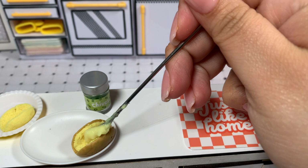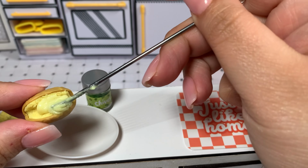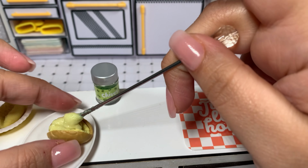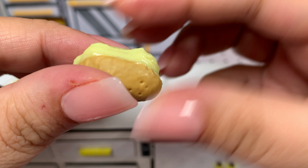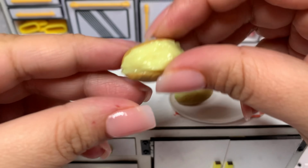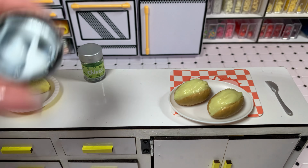For the other one, I'm going to leave the inside part of the, I want to say it's like a kinetic sand, simply because I'm concerned that the other one is not going to cure because the sunlight or the UV light is not going to hit those parts. This is what they look like. Let me show you the other one. This is the one that I only added it to the middle. I think they turned out okay.